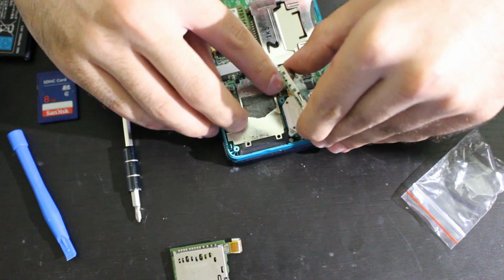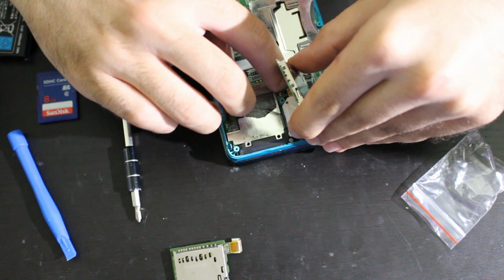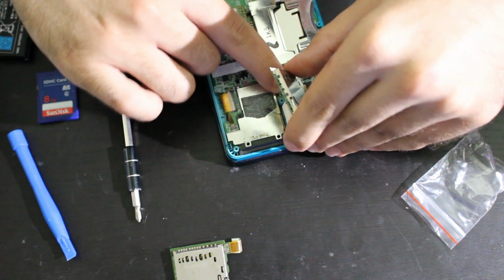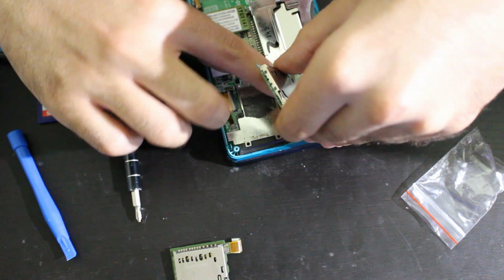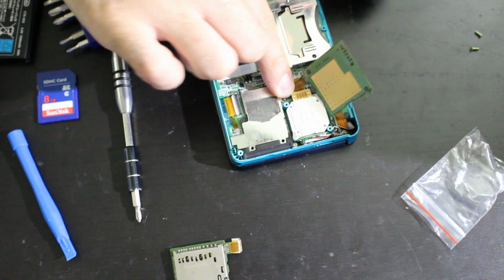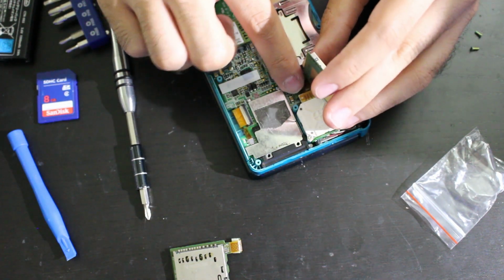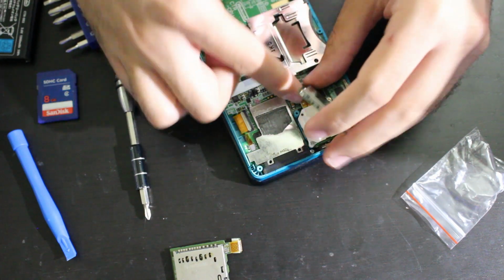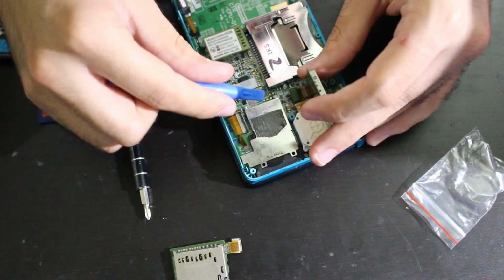This is easier said than done, unfortunately. These are really tiny points we're working with. This actually might be the most physical work I've ever done on a handheld, I'll be honest. I know some people who just swear off handhelds. I can see why they don't want to touch handhelds. Like, by touch, I mean repairing them and stuff. So, let me go ahead. Ah, damn.